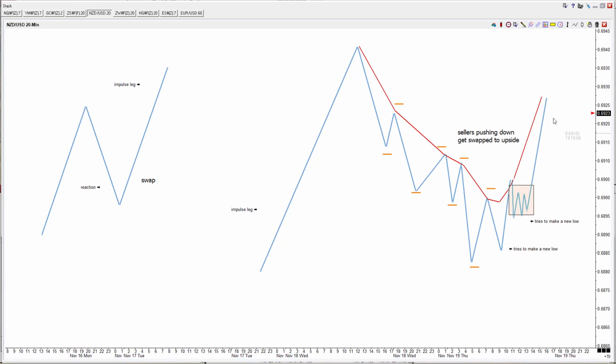And so what you'll see is something like this. Price will go impulse, it'll start pushing down, sellers are pushing it. At some point, if it does change, it doesn't have to, you'll see it'll make a higher low somewhere.